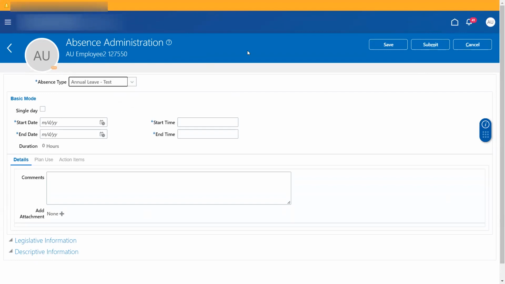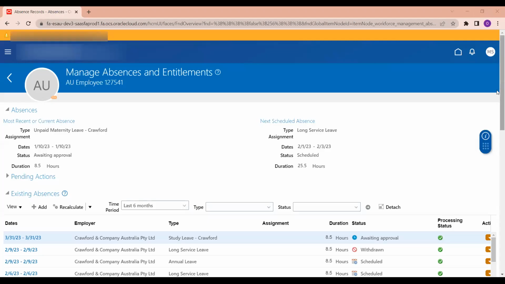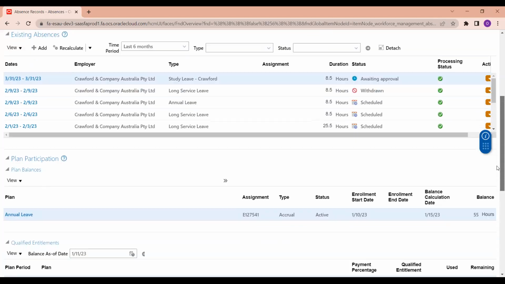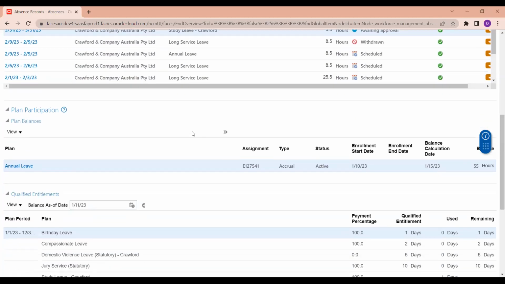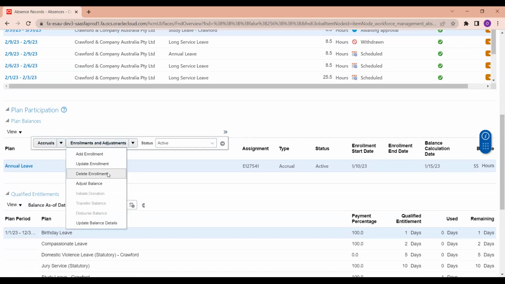So this was about the absence reasons, but we also have one more thing called adjustment reasons. How is this going to work? Let's get back to the admin login, the implementation login, and see how that can be done. This is an implementation consultant login. For all the accrual plans, under plan participation and absence record page, we would be able to see the leaves. Here there's an option for any of the leave types where we can adjust the leave balances.